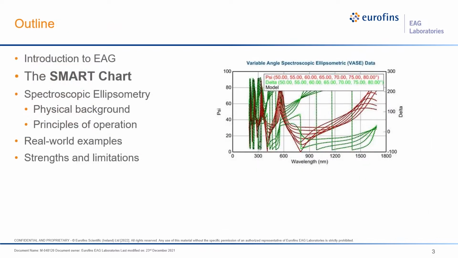I'll begin the webinar with an introduction to EAG, then follow with a detailed description of our Smart Chart. The acronym stands for Spectroscopy and Microscopy Analysis Resolution Tool. After the introductory slides, I will continue the webinar starting with the fundamentals of ellipsometry, followed by real-world examples illustrating the applicability of the technique to a wide variety of examples. I will summarize by stating the strengths and limitations of the technique.